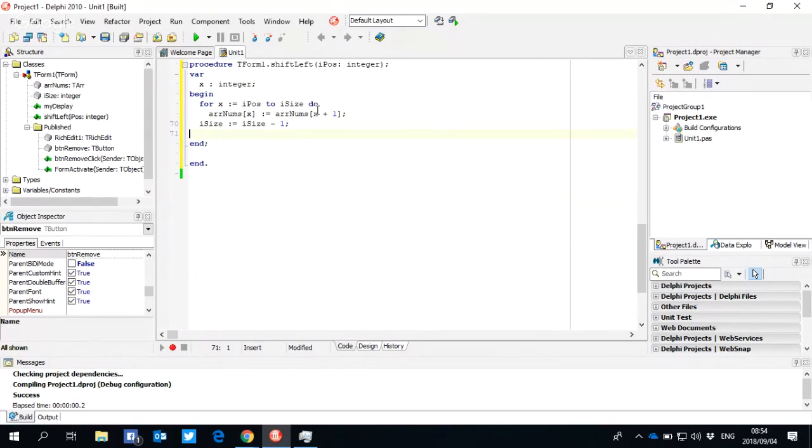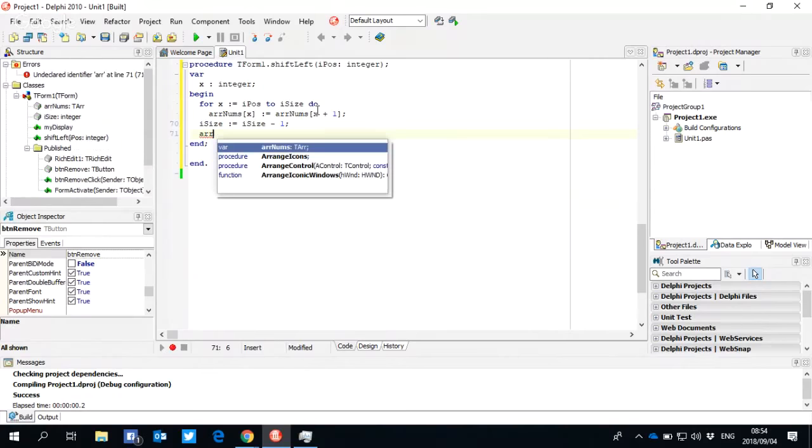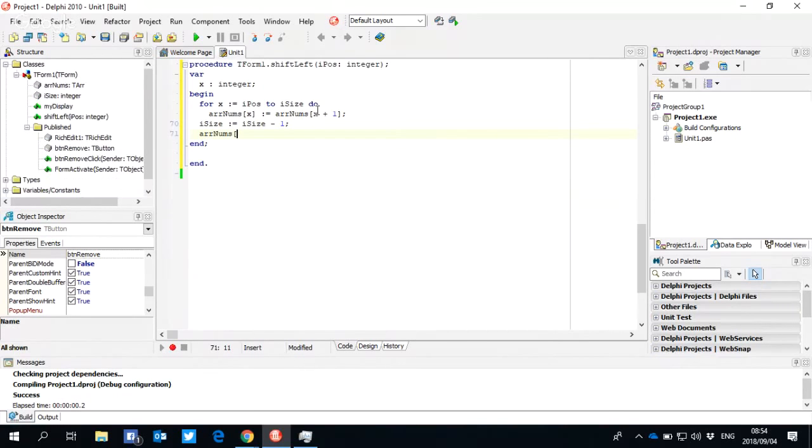And if you really want to be pedantic, you could say array numbers, our size, is assigned to 0, because you don't want that number to exist twice. But if you want to do that, you're going to have to do it before you reduce the size of it. So that will shift everything to the left.